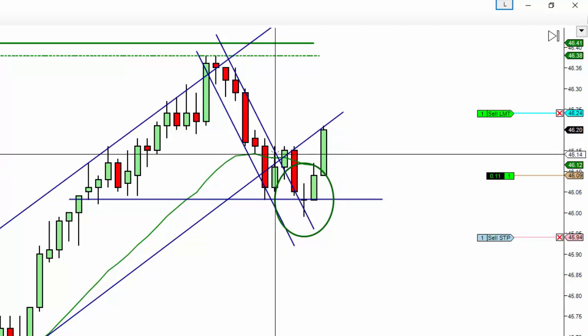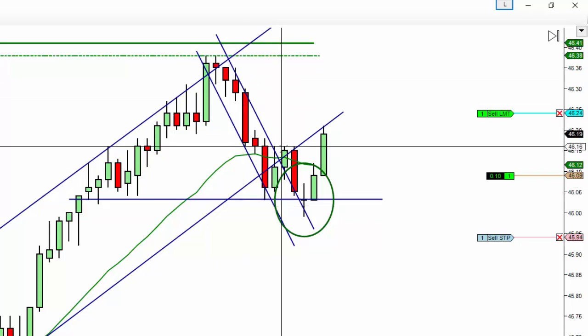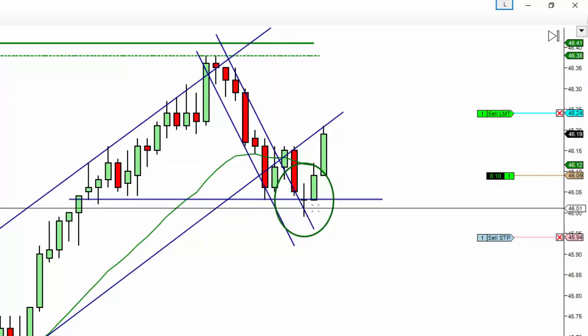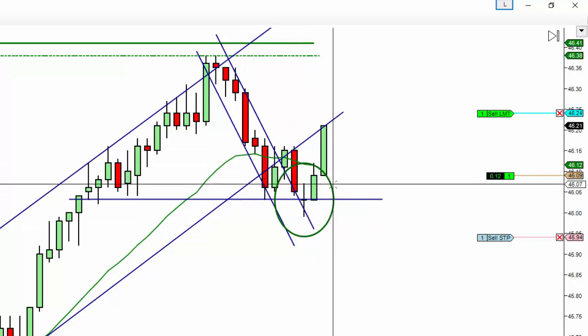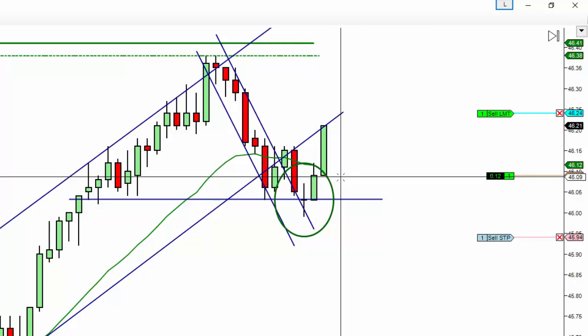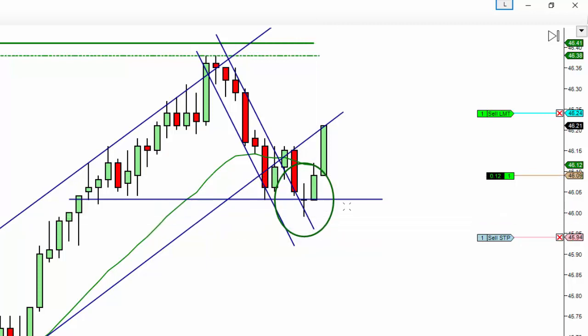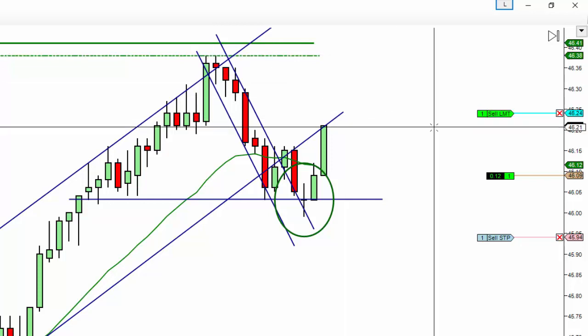The price pulled back. Now it didn't — to be a first entry this has to be below that — but I'm just using this as a second entry example. This is definitely a pullback: price dropped down here again, pulled back here. What I did was I put in a buy order right at this area. As soon as this bar closed — my signal bar — price came up here, it filled, and I've been sitting here with a 15-tick stop, which is below what I think of as an area of support, and my 15-tick target.